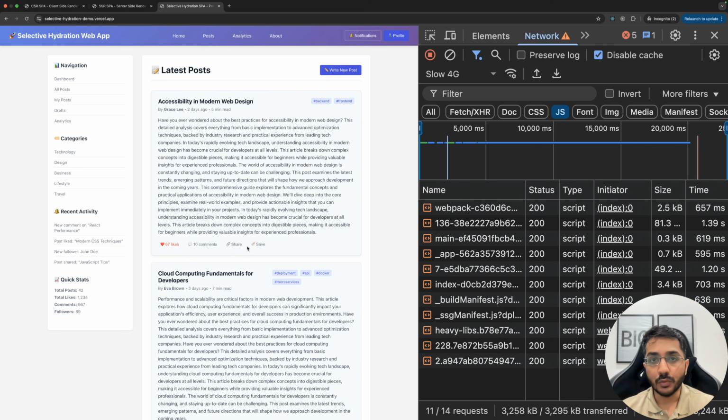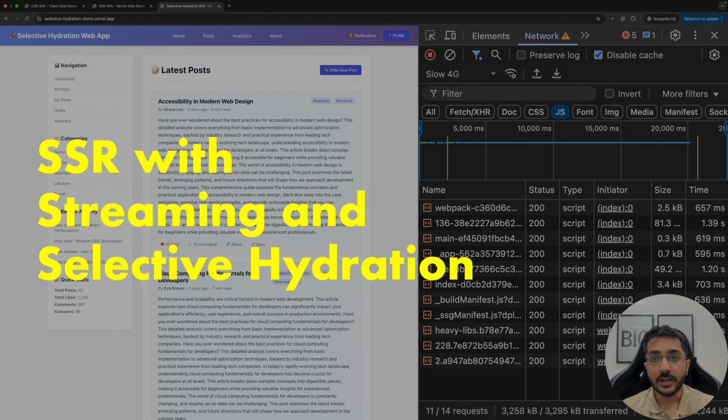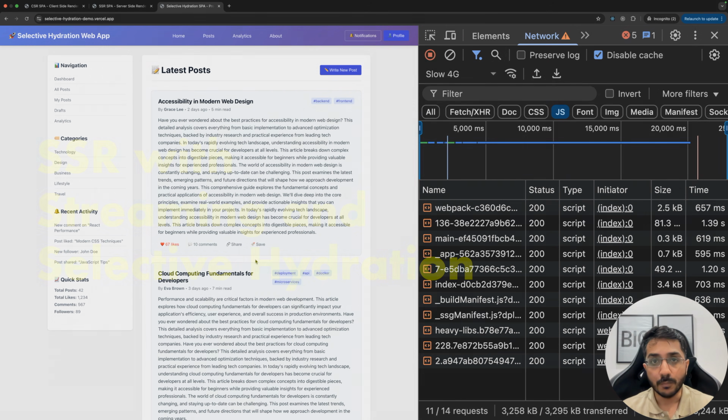And it could be a bottleneck to our SSR pipeline because on SSR also we need to render the entire tree on the server, and if rendering the entire tree on the server takes time, then it's a blocker for the SSR pipeline. So how can we improve upon it? Here comes the part where we can use streaming. With React 18, streaming with selective hydration and SSR is a very powerful combo, and we can use it to make our app more interactive and much more performant, in a much faster way.